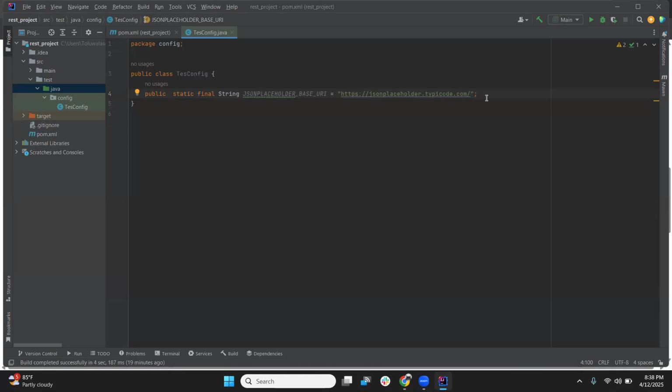Any question? Okay, please. Can we also use void for it, like public static void? No, we can't use void for it. We just have to use final because it cannot be changed. If we use void, that means we are declaring a method, like PSVM, that has to emit something, and we don't want to print anything out. We want something to be used in another file. That's why I call it a configuration file.